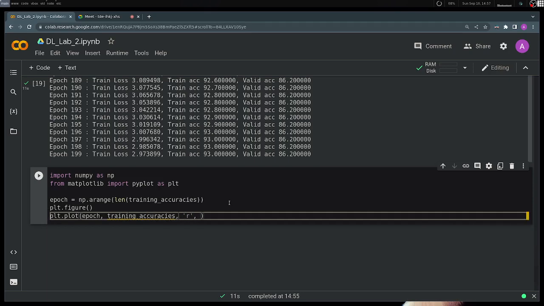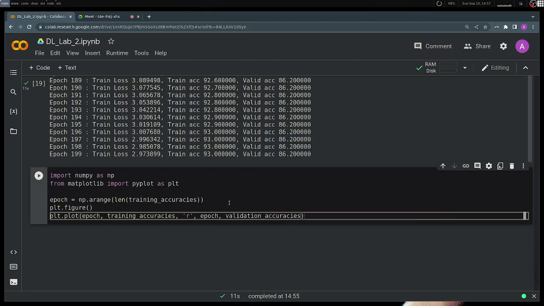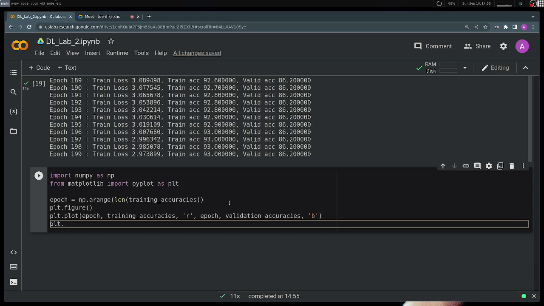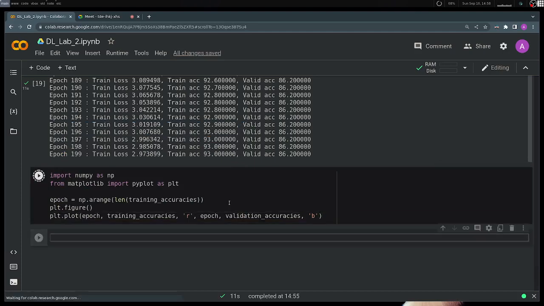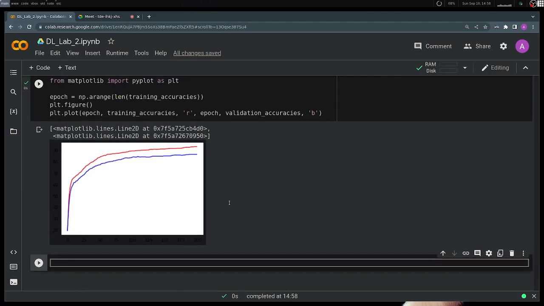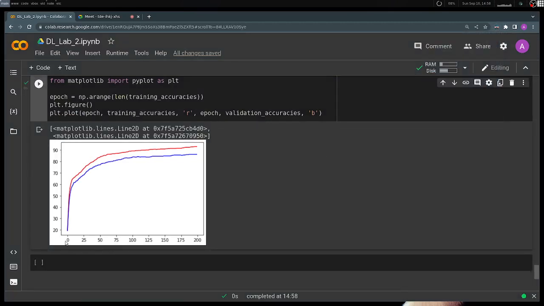Yeah, that's a problem. Training accuracies. Okay, let's just see what happens. Right, so the thing that you see in red is the training accuracy. The x-axis here is the epoch, and the y-axis corresponds to the accuracy, which goes from 0 to 100.